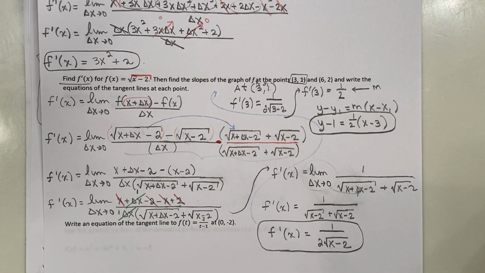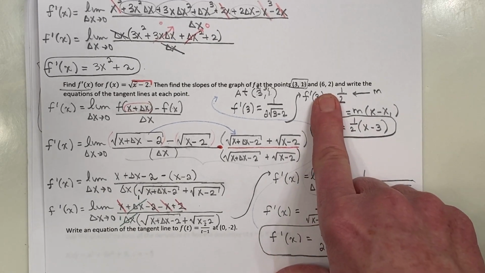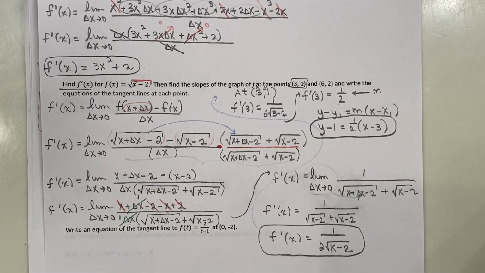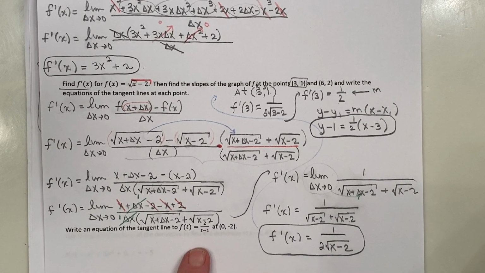And just looking at the time on this video, I'm not going to have time to do 6, 2, but if you look at the key online, that will have that one completed. I don't know how I had more room there than I do here because I'm writing pretty small. So in the next video, we'll just pick up this example right here.